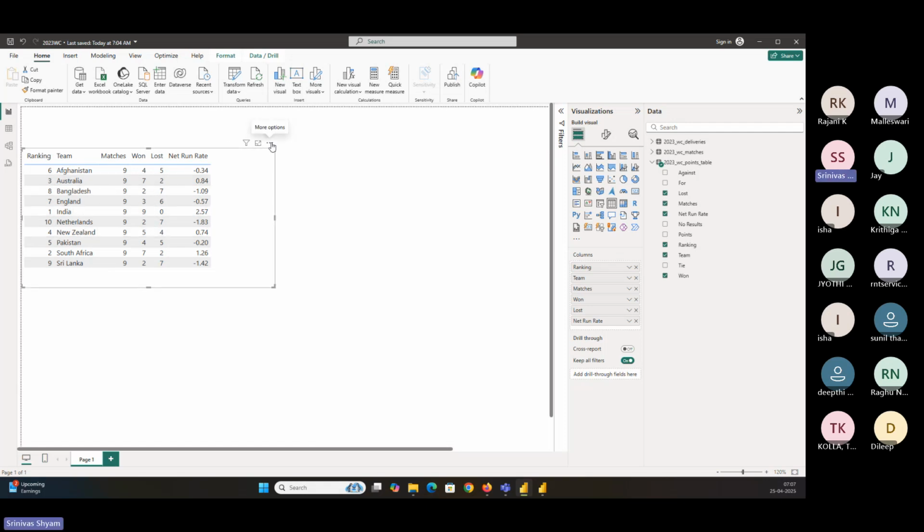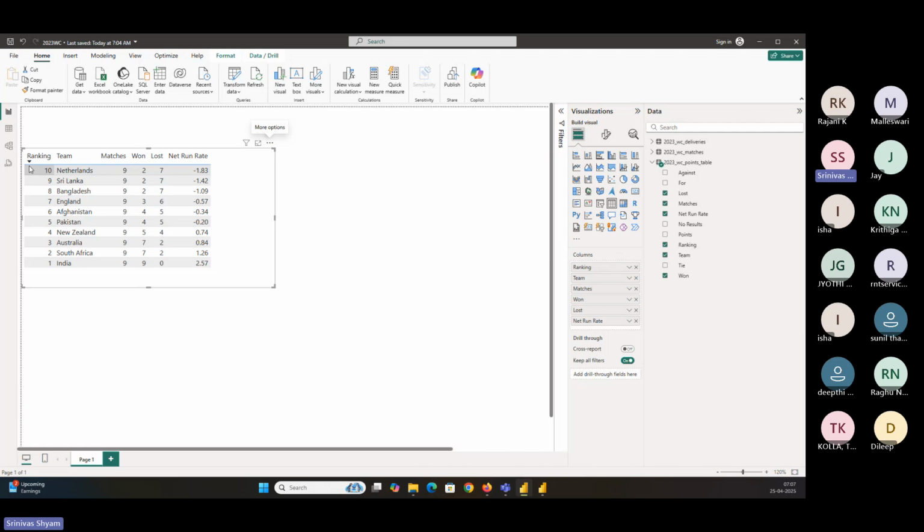If you click on these three dots on this visualization, you have the option of sort by. I want to see any table ranking wise. I want to sort by ranking. By default, it has sorted this by alphabetical order of team. But I want ranking.